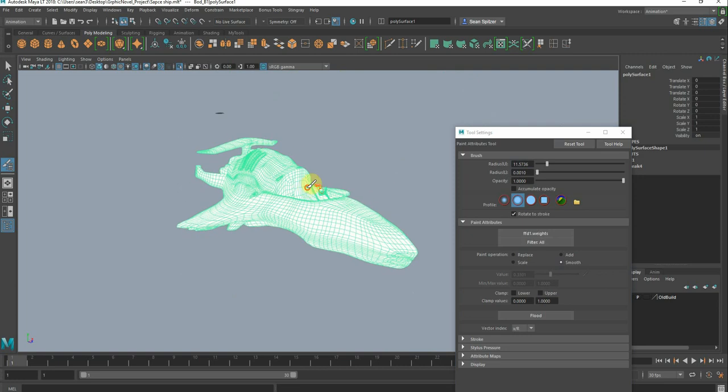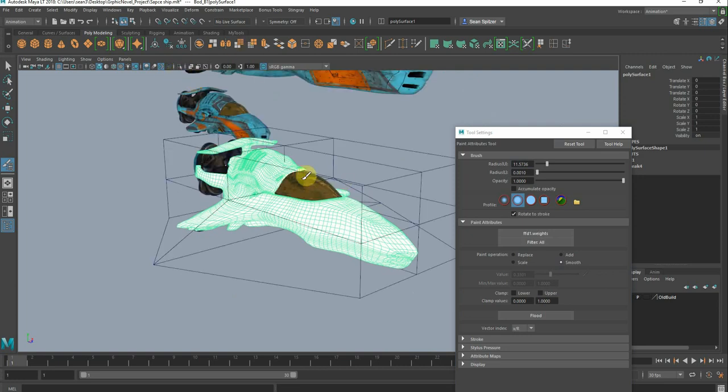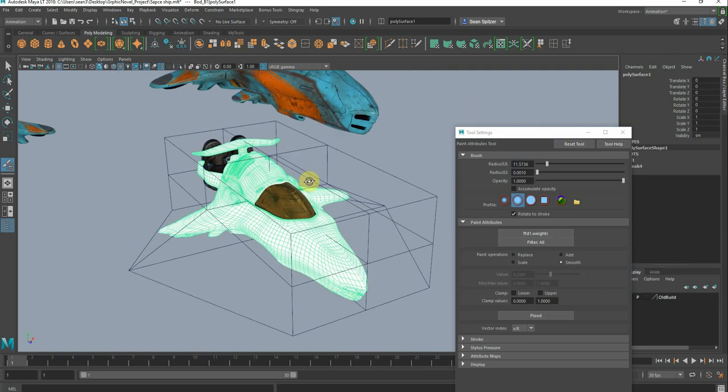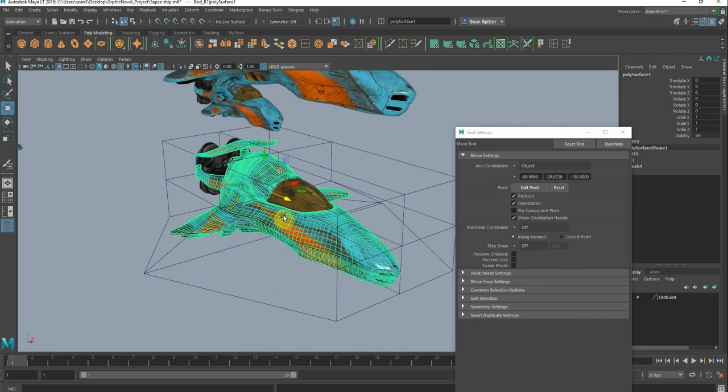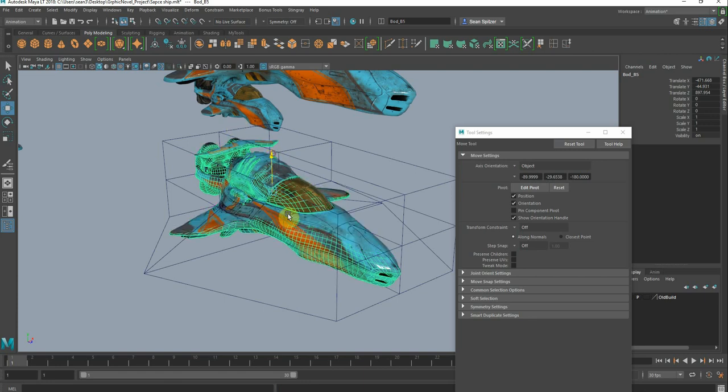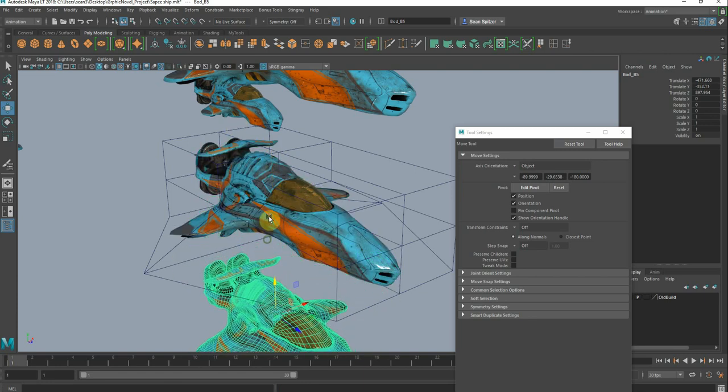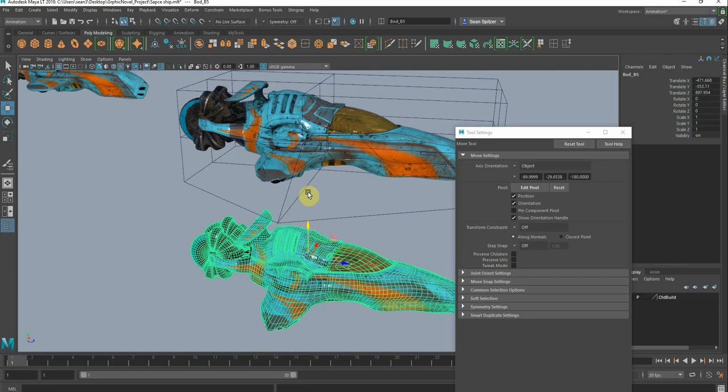So again, thought I'd show that to you guys. It's a really cool, quick way to mess with your model. When you're done, you get what you want. You basically grab the group, select the model, hit the up arrow, Control D, and there you go. We have like a model factory of different ships and all sorts of cool stuff that you can come up with.